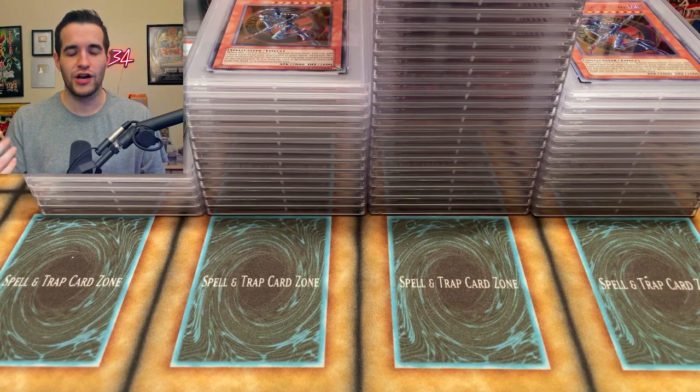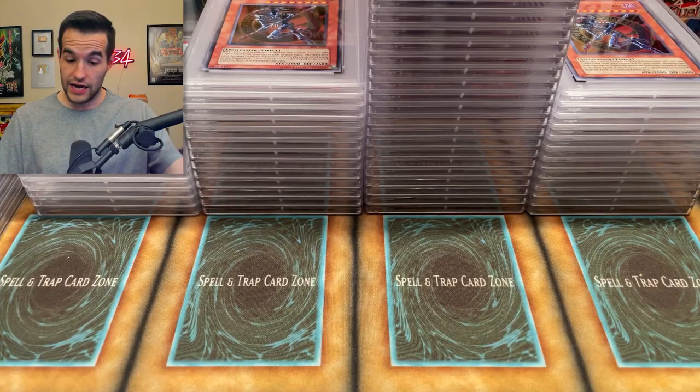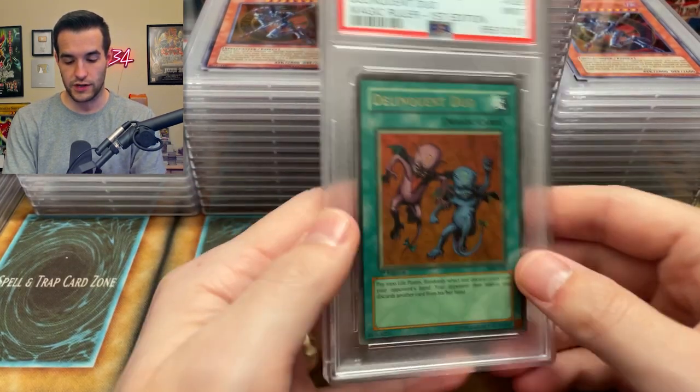When I opened that box earlier I accidentally saw the Dark Magician of Chaos and then I didn't really look but I thought I saw a ten. I was like that can't be right, that is a reprint card. We'll just see it later. It was a ten — that's actually shocking. Okay we got a lot of cards to go. Hope you guys are enjoying it. How's the popcorn? Let me know in the comments. Let's see what else we can get.